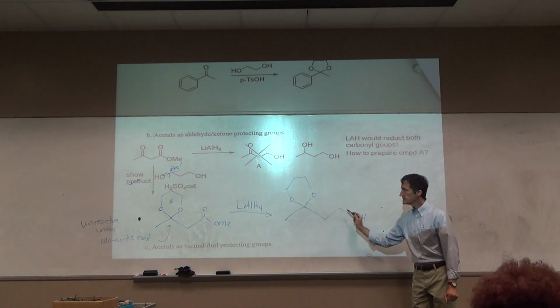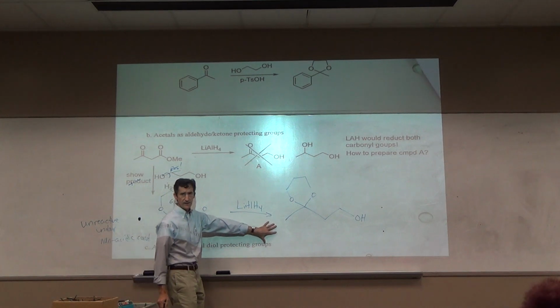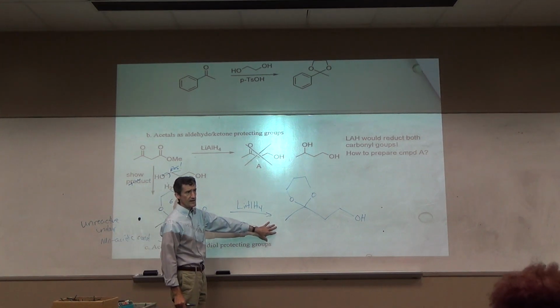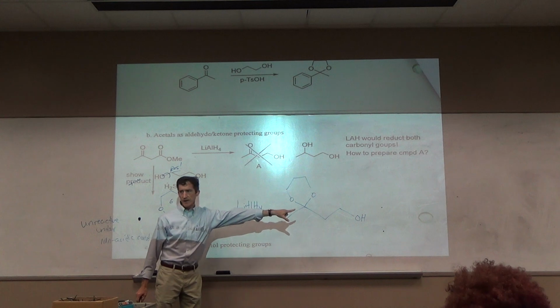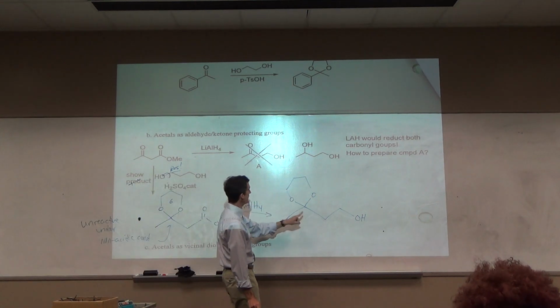Again, you got to know how this comes about. This comes from hydride adding, electrons pushing up and back down, giving the aldehyde, and then hydride adds again to the aldehyde. And then where does the H come from? Appropriate workup. Now, at this point, how can we get A?